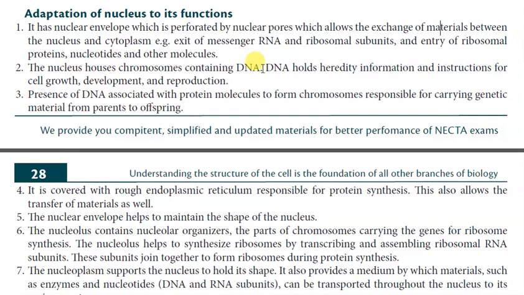Yani ukiandika adaptation hadi hapa mimi nakuwekea kosa. You need to say what is the function of the DNA or how is that DNA help. So unaweza usiweke full stop, unaweza kwa comma ukasema houses DNA containing chromosome, ukasema which holds hereditary information and instruction for cell growth, development and reproduction. That is fully adaptation. Lakini ukishia hapo kwenye full stop naweka kosa, umekosa.